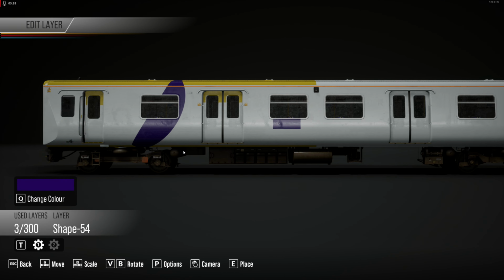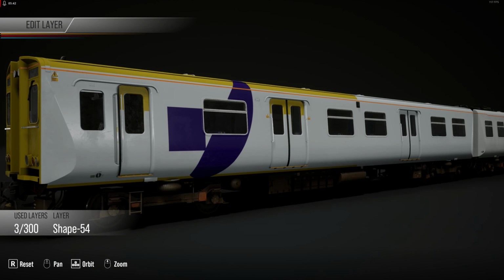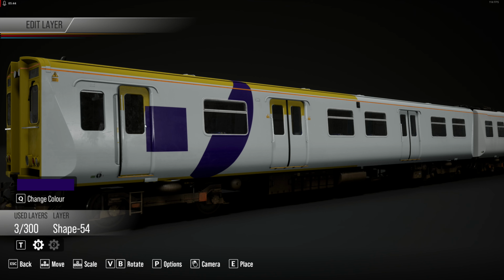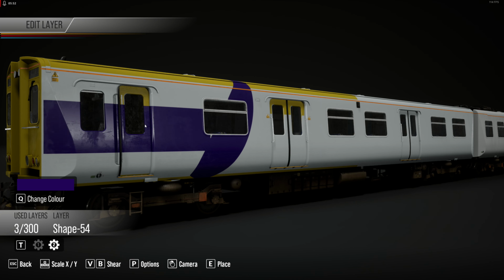Now, when it comes to the logo, I have a mod that gives me the old Northern Rail logo, so I won't need to make that actual logo. So if you're on PC, you can either just download these liveries or make them yourself. If you're on console, then unfortunately you're going to have to make the Northern Rail logo yourself, as you won't have the logo mod pack.